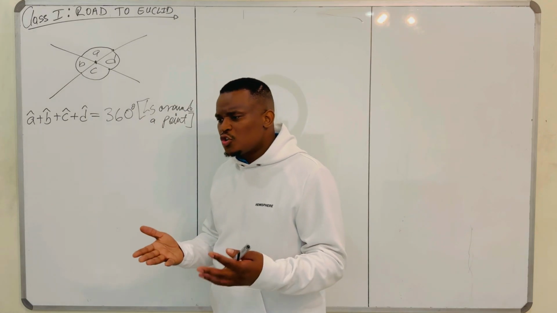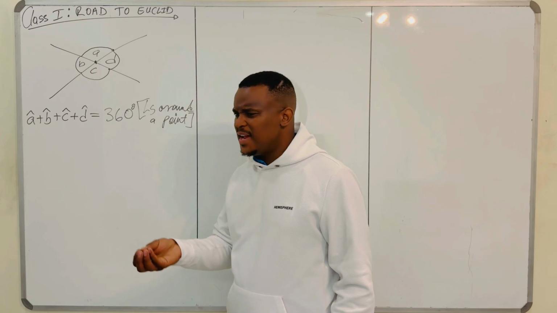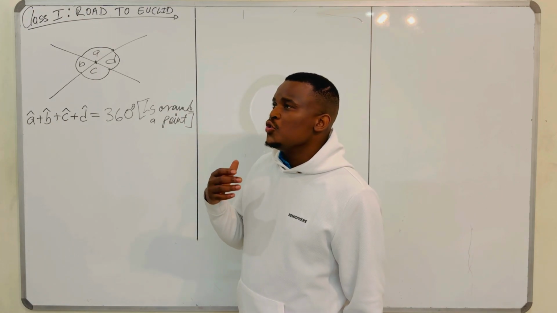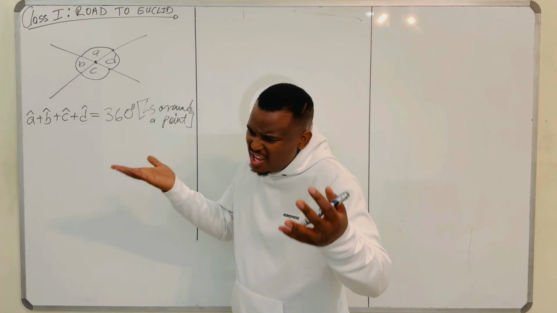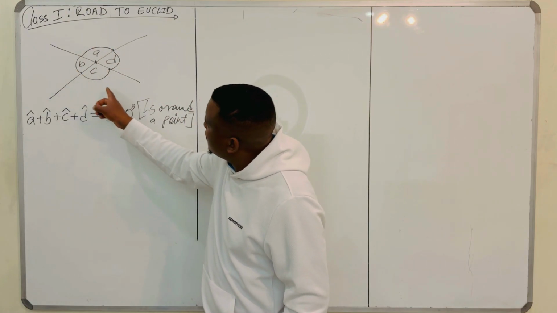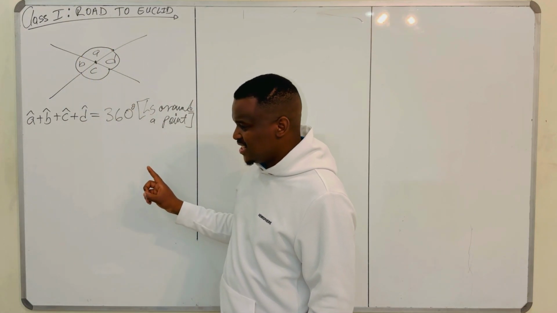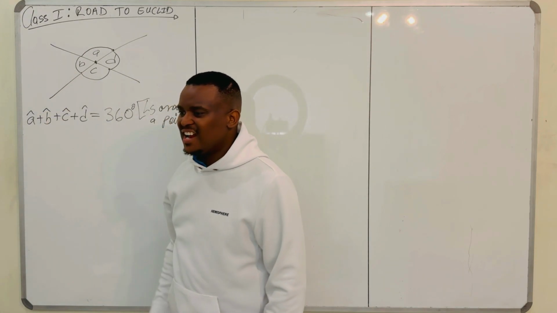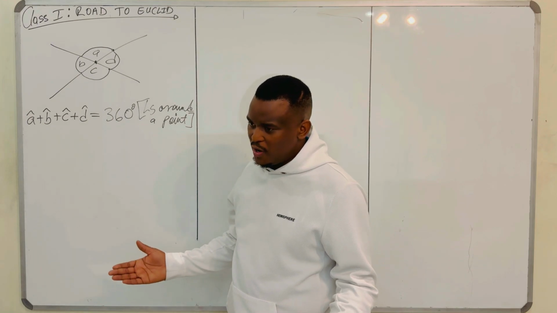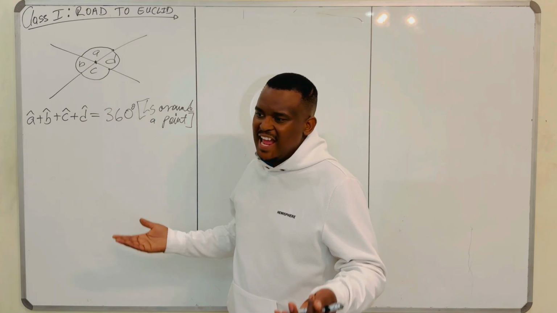And there are things called axioms. An axiom is a statement as well, like a theorem. But the difference is that an axiom, you don't prove it. It's more like self-evident. You can see it. It's obvious. For example, the sum of angles around this point is 360. What if I was to slash that angle in half? I would have 180. I don't think I need to prove that. It is straightforward, so it is an axiom.